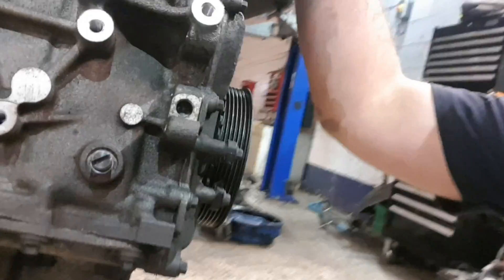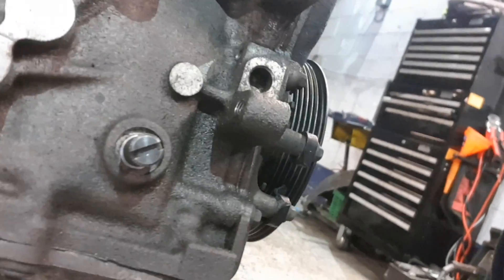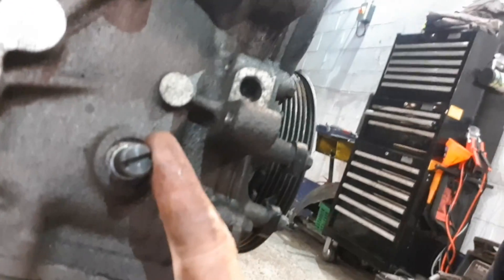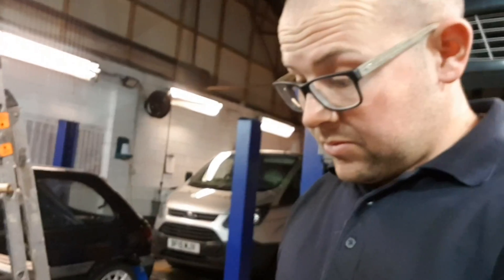That's obviously the top half — that's the camshaft. And then the crankshaft pins in here. The timing specification says you get it to 45 degrees before TDC, whack that pin in, turn it over until it locks, and then your marks here should all be lined up. I've had my trusty extension in there just to give me an idea of where TDC is. So we're good to go now.